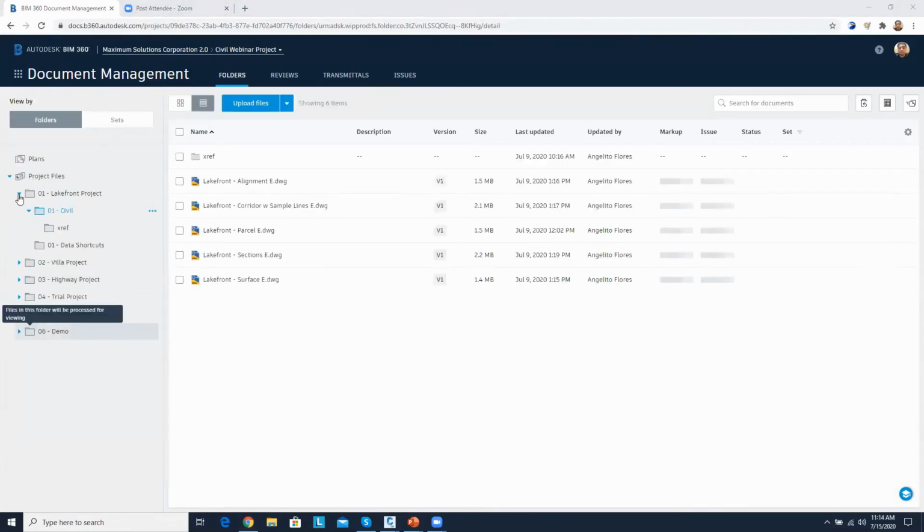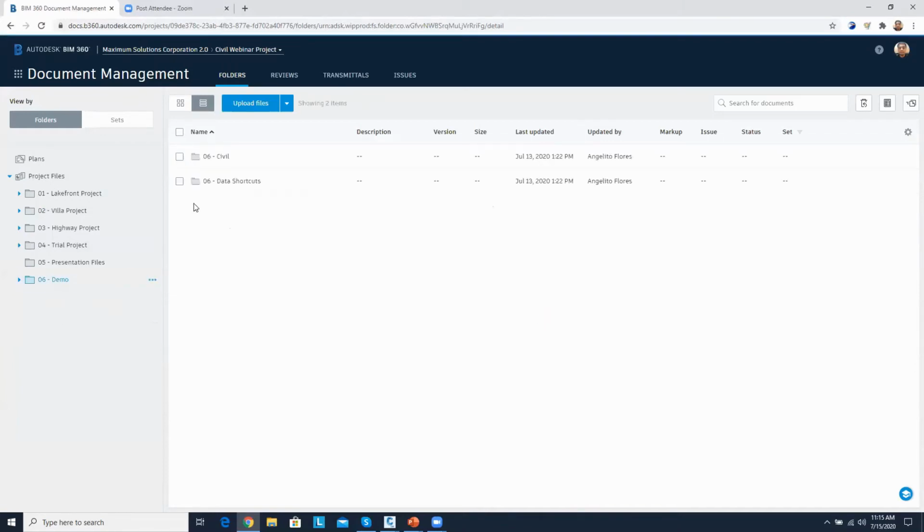So I created a data shortcut here in project file demo. And as you can see here in my data shortcuts, I have three different folders. The civil project has already been uploaded.